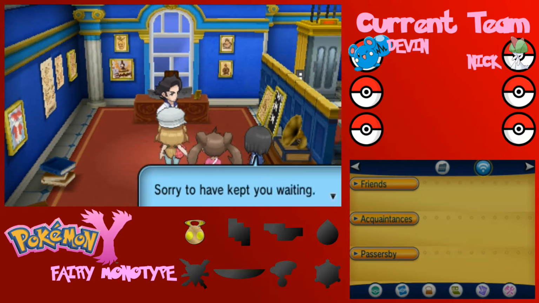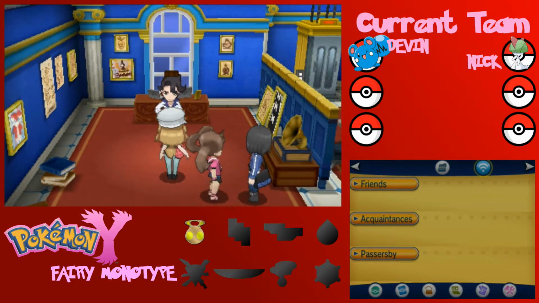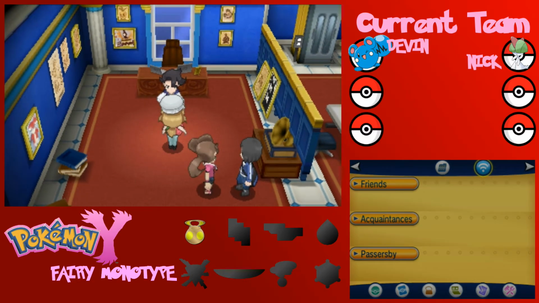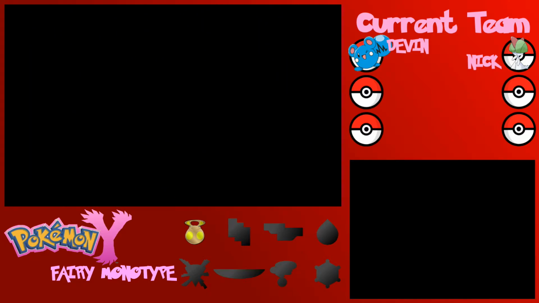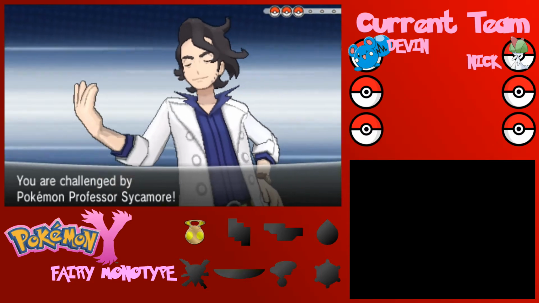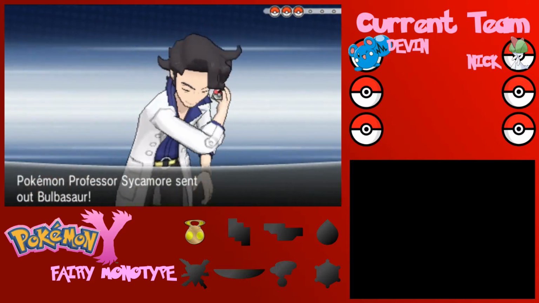Hi everyone. Now let's all have a Pokemon battle. And just like that, boom, Pokemon battle. Sure, I would like to heal. Just so you know, I'm not that tough. Stupid, sexy Sycamore. And I'm going to keep you in for this fight, because this is like a key event.